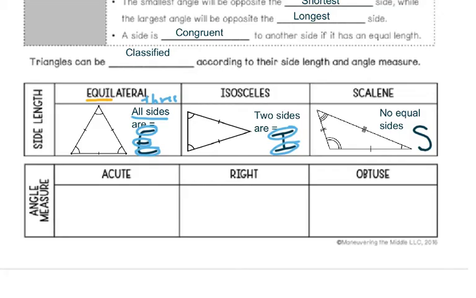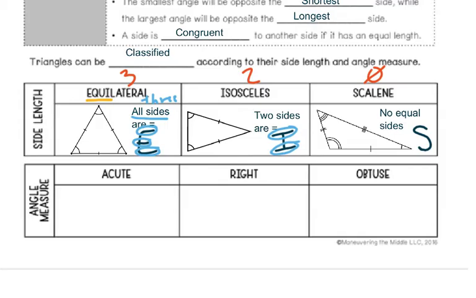Now that we're towards the end of looking at equilateral, isosceles, and scalene, the other way that I can remember, these right now are in alphabetical order. E, I, and then S. With the names of the side length triangles in order alphabetically, we've got them going down. So you can think about it like a countdown. 3, 2, and then none. So that tells me that the equilateral triangle has 3 congruent sides, isosceles has 2, and scalene has none.